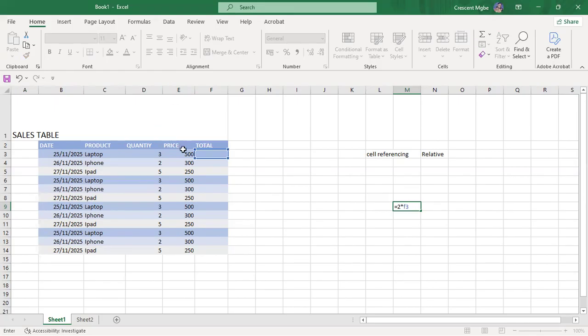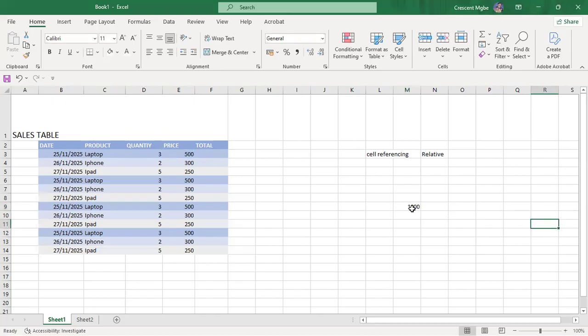Sorry, this is E. This is E3, because there's no value in F3. I want whatever is going to be here to be 2 times whatever is in E3.